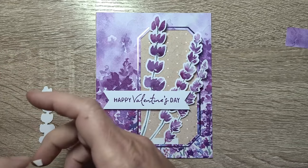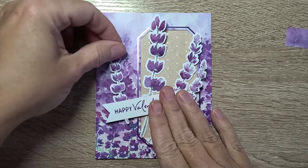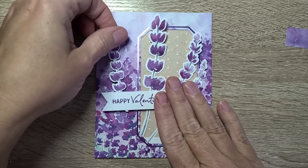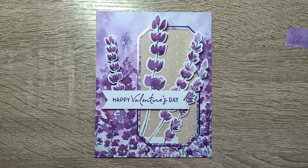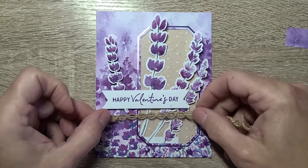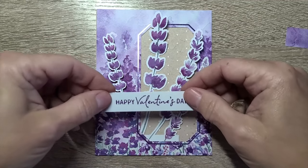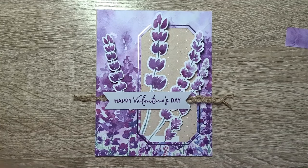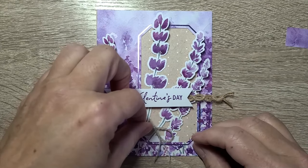So I'm just putting a couple of dimensional bits on this little piece because I would like this little piece to be over here. You could even, if you wanted, I think that I might cut off this end tail. I would cut off so that I can have it nested in here. But for the moment, it'll look just like that. And one of the things you can do with this braided trim is just have a piece of it underneath. You could have a piece of it hanging on the sides. And then I am not sure, probably down here for a bow.